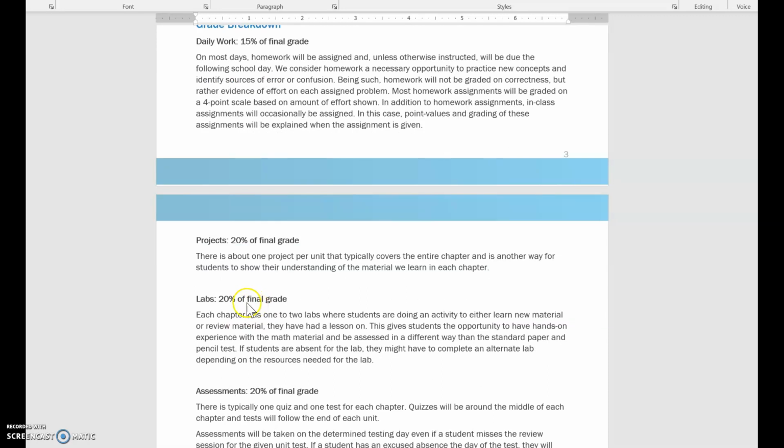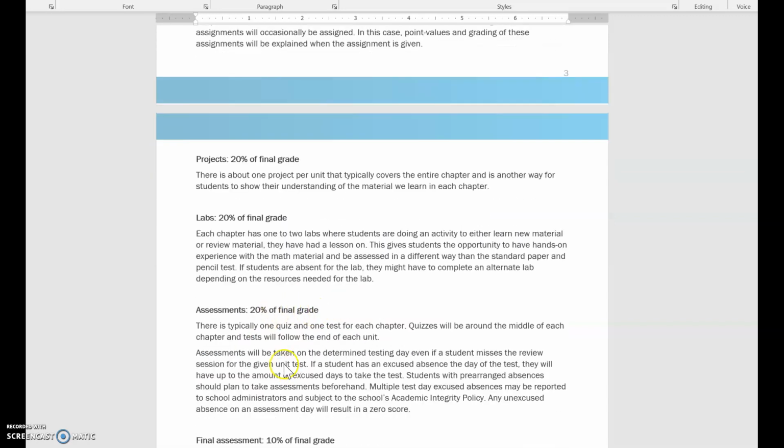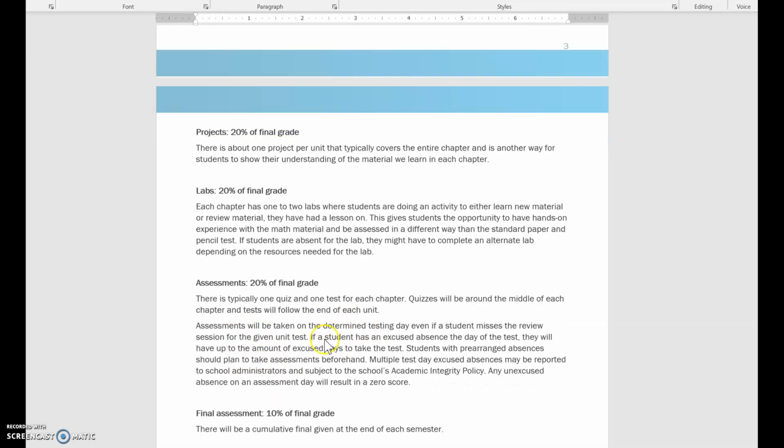So make sure you're doing the projects and everything. And then labs, we'll have some online learning labs where you'll be applying some of the material we learn in either a project kind of thing, different than a huge project. It would be like a mini project, or finding ways to incorporate real world into what we're learning. That's 20%. And then there's also assessments, so your typical math quiz or test, and that's 20%.